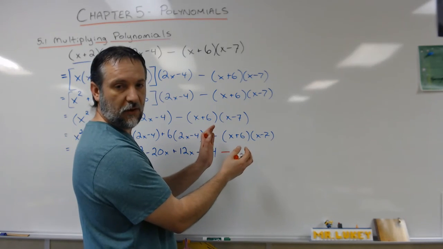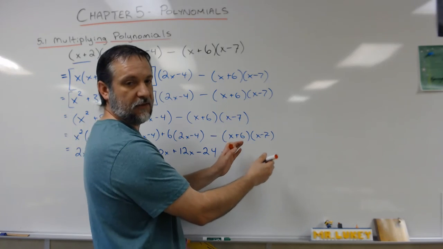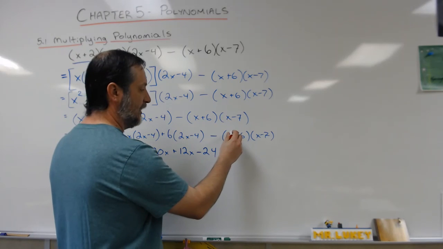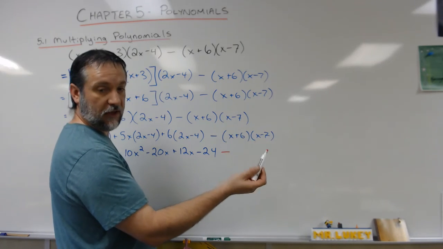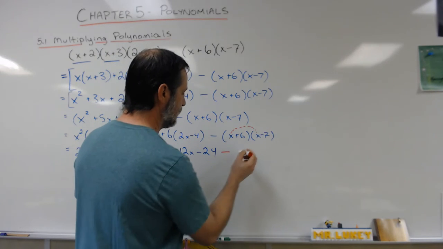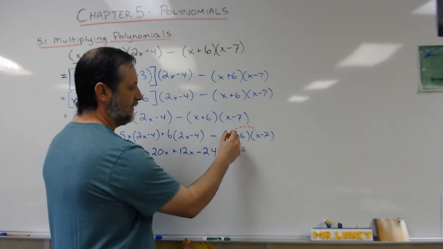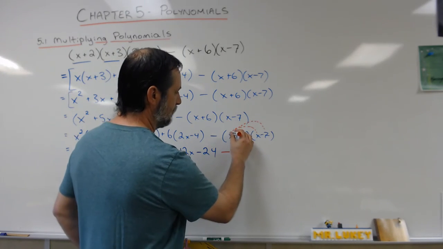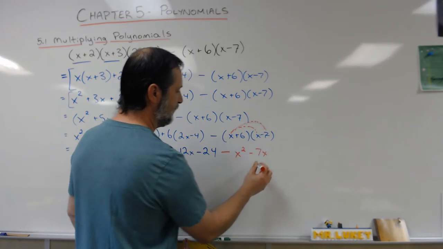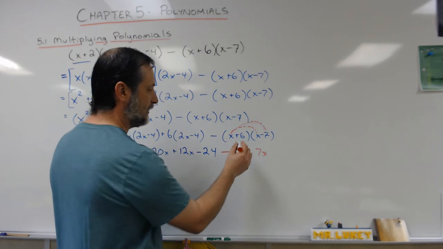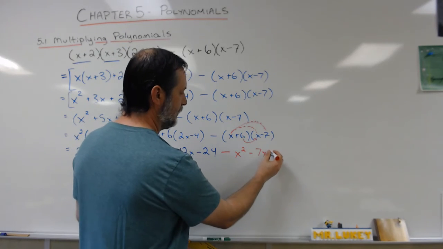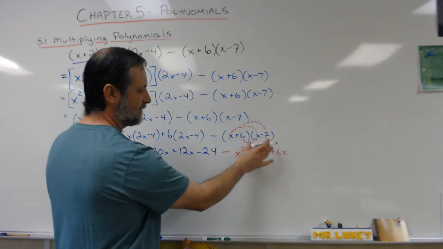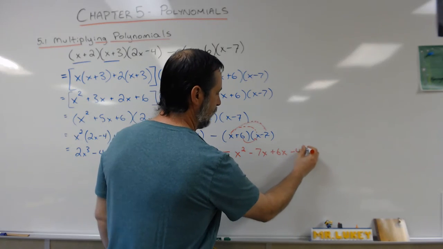So the other way I can do this without writing the x times x minus 7 plus 6 times x minus 7, I can just work through this by what they call FOILing. And I'm just going to draw a line. F stands for multiply the firsts. So the x times the x gives me an x squared. The x times the negative 7, so the outsides of both of these, is going to give me negative 7x. I for FOIL is the inside, so now I have to take the 6 times the x, plus 6x, and I'm going to have to take the lasts. So the last in each bracket, 6 times negative 7, is going to be negative 42.